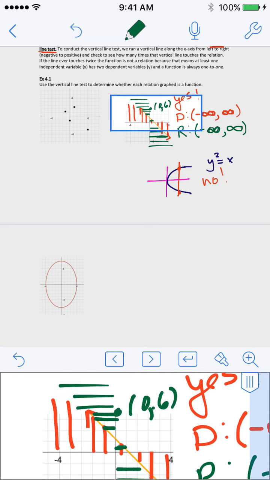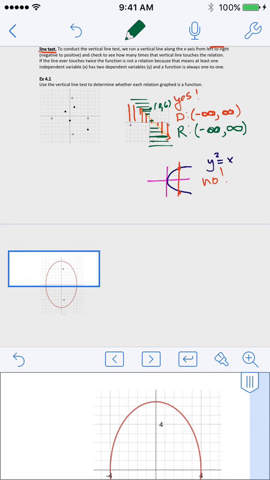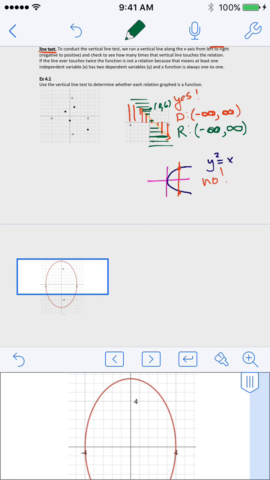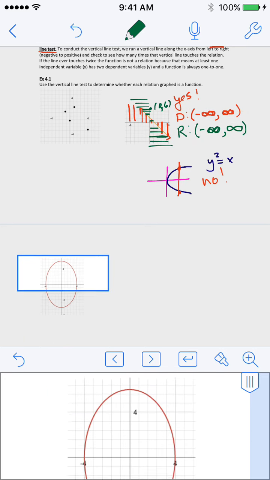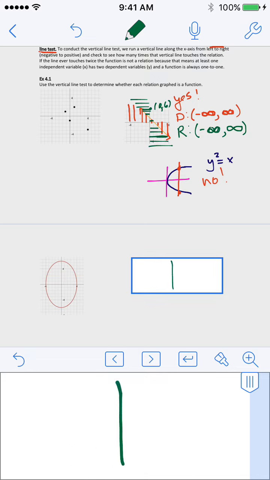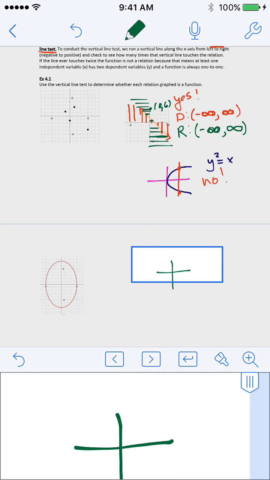Alrighty. Now let's look at, so hopefully you got that. Make sure you pause the video and get questions answered. But let's take a look at this domain and range. No, actually, let's do a different one. We're going to pick something like this. So over here on the side, draw yourself this function.